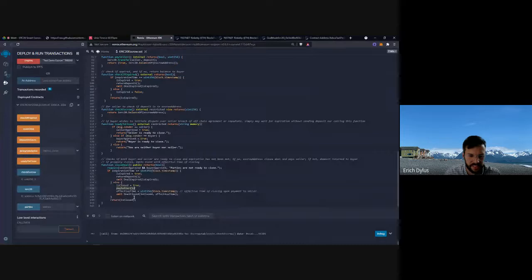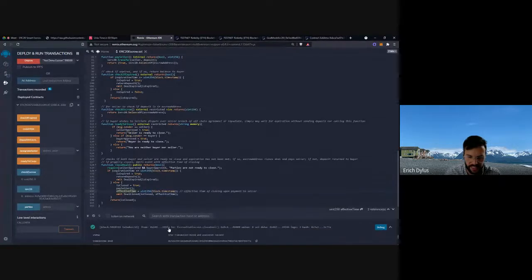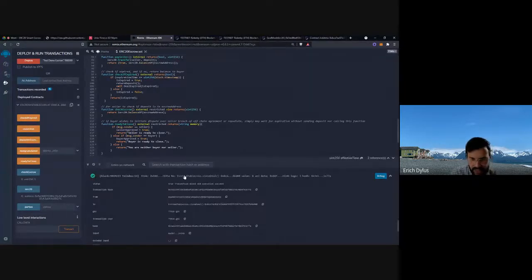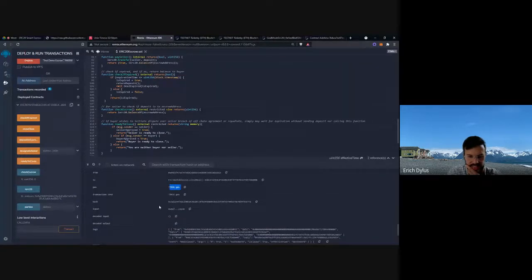And so that means this succeeded. The effective time of the deal is stamped in the information of this function call. So here, let me expand this a little bit. This is the close deal function you can see right here. From seller address to this contract, this function. Don't need to worry about that. Status is true, execution succeeded. This is how much gas it cost, transaction hash.